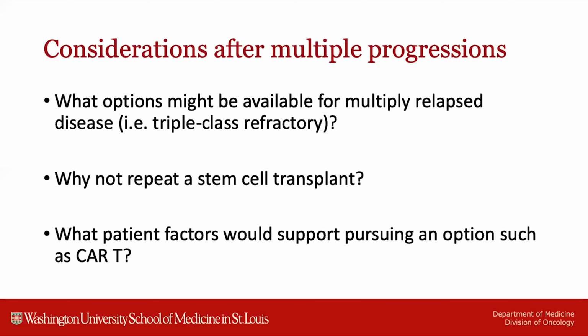So I think this patient is neither at the end of the line nor just first relapse. So I'm not usually inclined, when there are other options for this patient, to take him to a transplant. Thank you. And Dr. Munchie, are there any specific factors that you look for in a patient when you're considering either enrolling them in a CAR T cell therapy trial, or a type of patient you would want to be referred to you for CAR T cell therapy consideration?